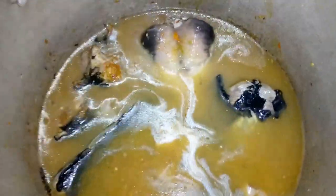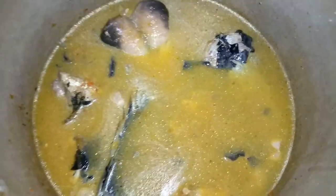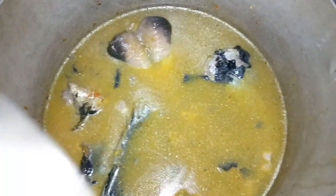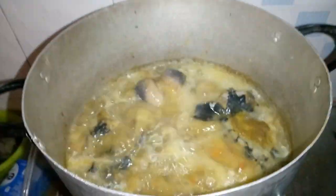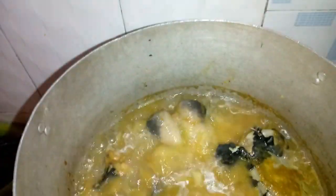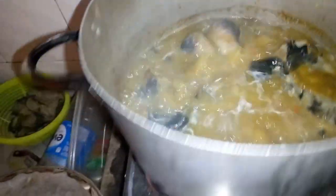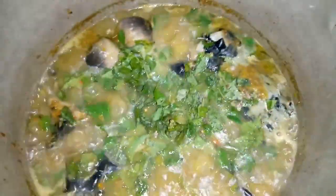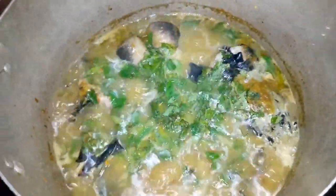Normally you have to make sure. So now I'll be covering the pot and allow it to steam very well. You can see that the color has just changed. You're going to be seeing a wonderful pepper soup. Wow, you can see the pot boiling very well. So I'll be adding scent leaf inside the pot now. Yeah, so now just cover it for 2 minutes and bring the pot down. The pepper soup is ready.